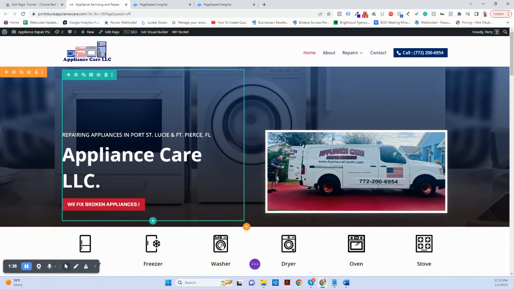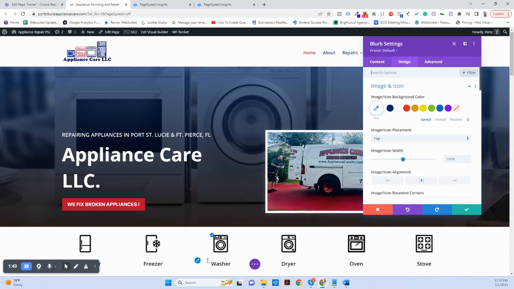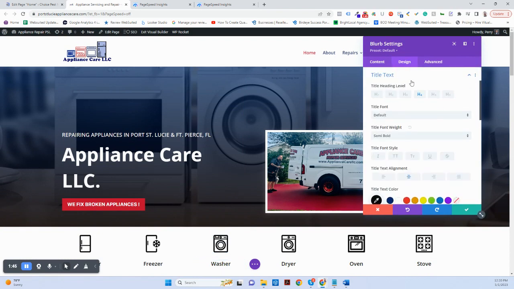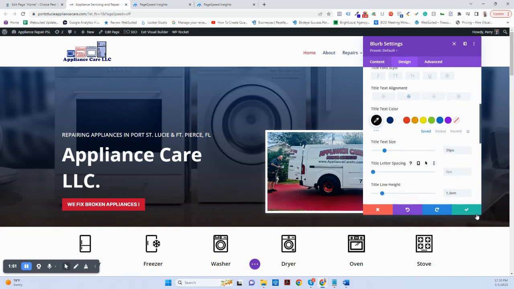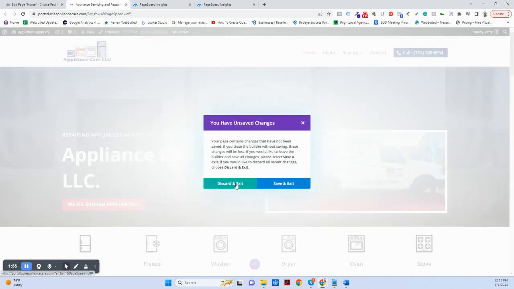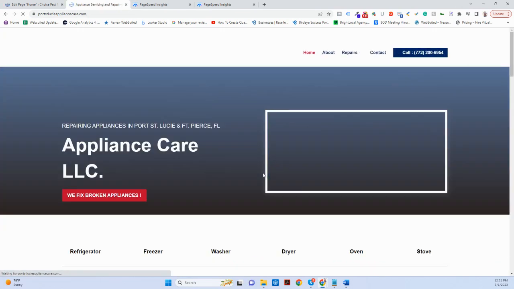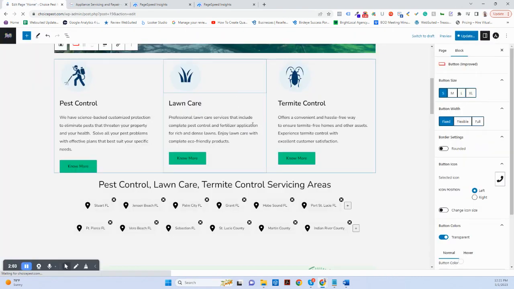It'll also give me the ability, when I'm in here, maybe change the settings for the image icon. Maybe change the settings for the title text, right? Change the size, change the colors, any of the formatting that's proper, right? So it's super easy to make changes here. Again, there's no real difference on what it looks like. It's just this one has extra software to help enable those visual edits versus what's built in here.